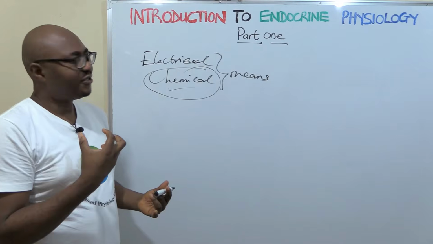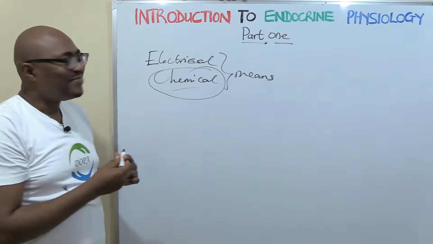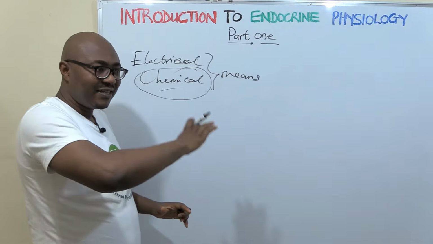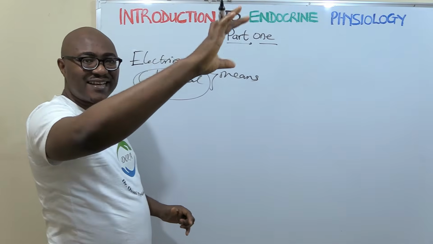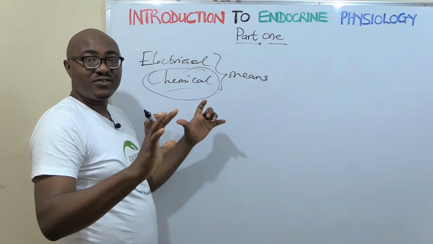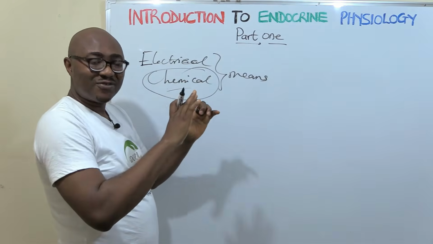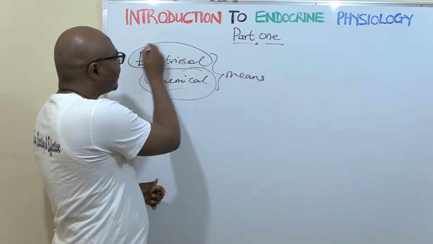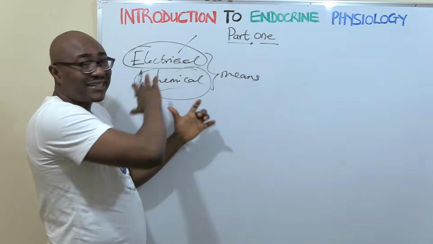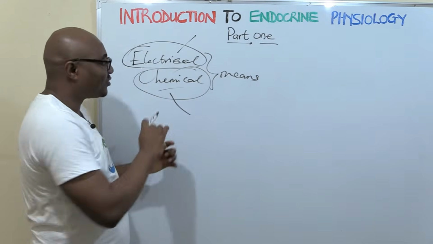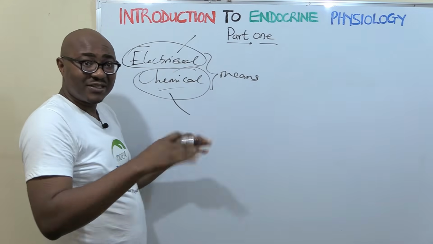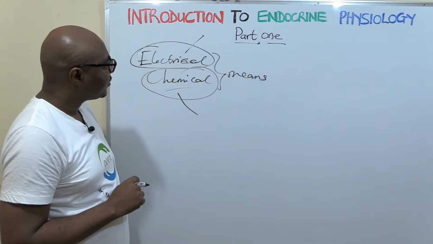There is always communication. So the electrical means of communication is dealt with in a part of physiology called sensory physiology, that takes information to the control center. Then motor physiology, that sends command to effectors. Remember the components of the control system. So the electrical means, nerves, always start with receptors. They have their special kinds of receptors, the ones that use electrical means. The chemical means also have their own types of receptors. The basis, we all learned in general physiology, cell signaling. So we are building on that with endocrine physiology.